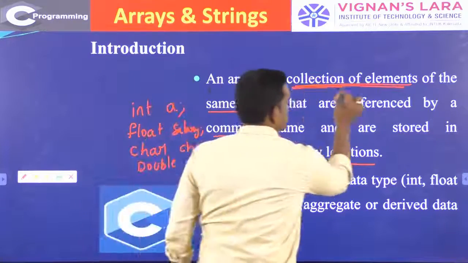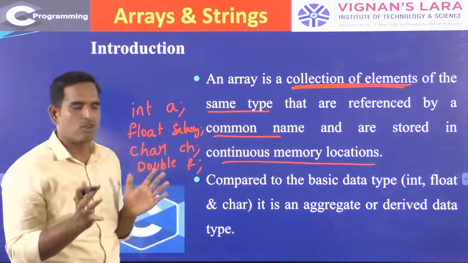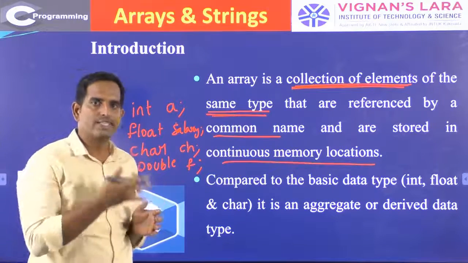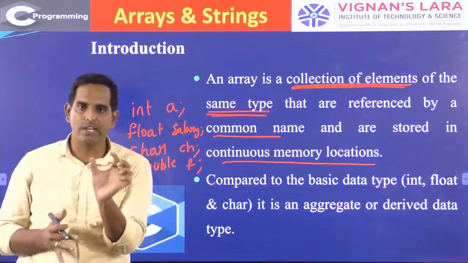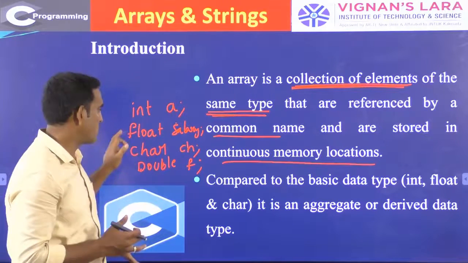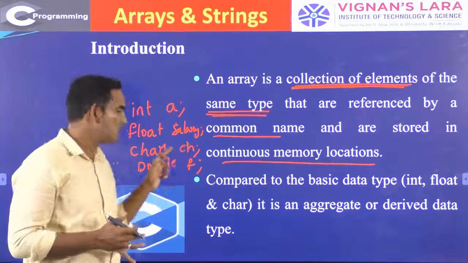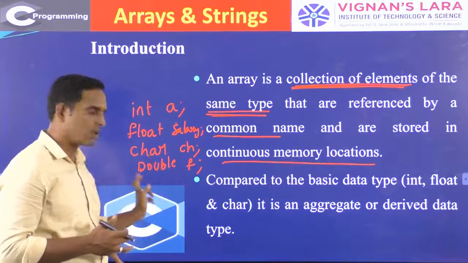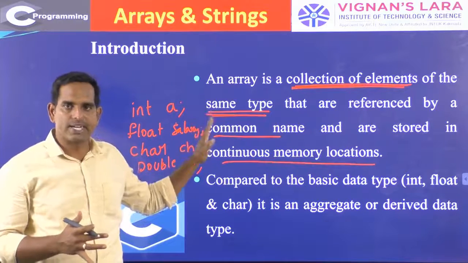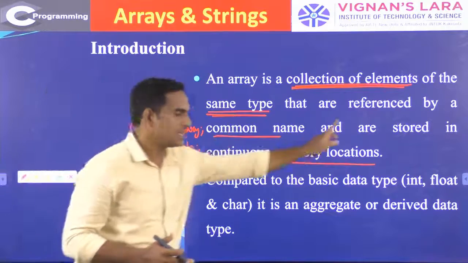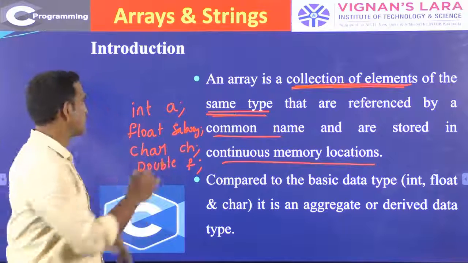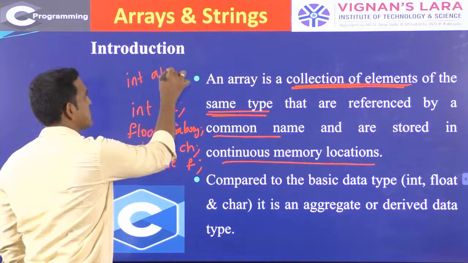Your array is one such collection of elements where you will be dealing with large number of values of the same data type or same type. You will be having all these collection of elements, and you are going to deal with them in only one data type. That is, either you will be dealing with all the collection of elements as integers, or all as floating point values, or all as characters, or all as double values. So each and everything will be the same data type elements, whatever you are having in that collection, and they are referred by a single name. So if I want 5 different values in my program, I have to declare 5 different variables like A1, A2, A3, like this.